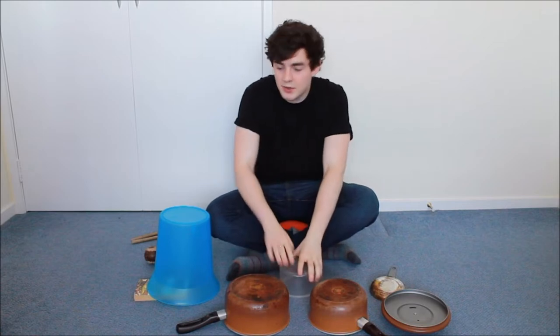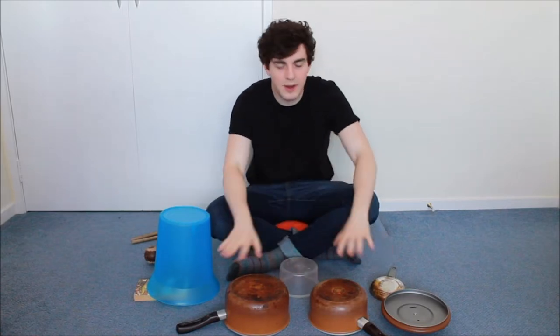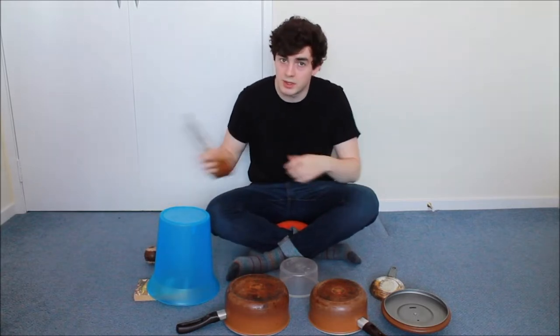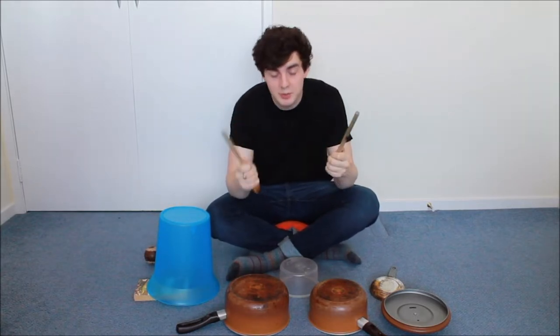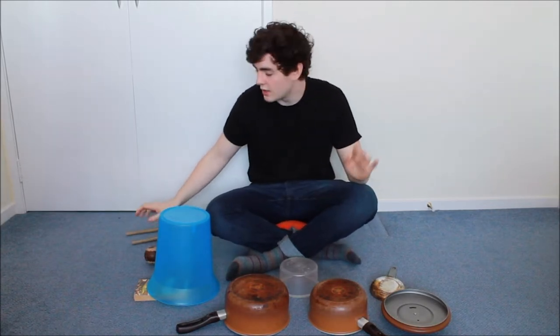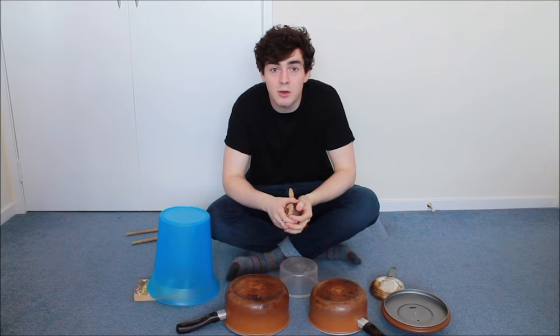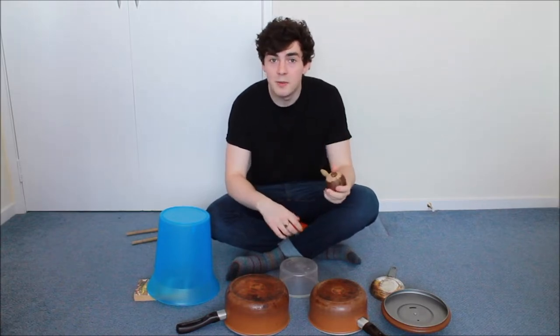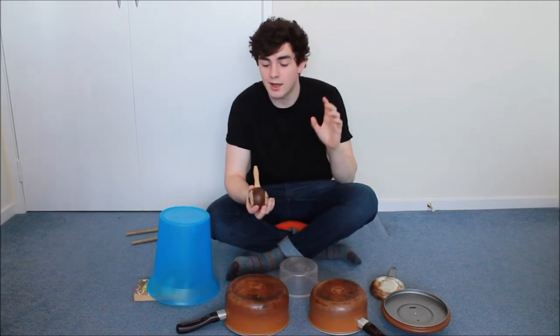That'd be a snare drum in the middle here, bass drum, and then various other bits of percussion we've got as well. I also, most importantly, have two wooden spoons that I'm going to be using as drumsticks. And if you've seen our other videos, you might see that there's a video about how to make your own musical instruments. I actually have a shaker, but you can build one by filling up a plastic bottle with rice.